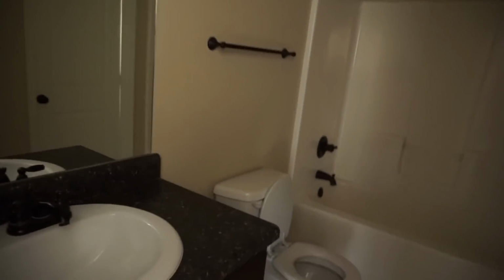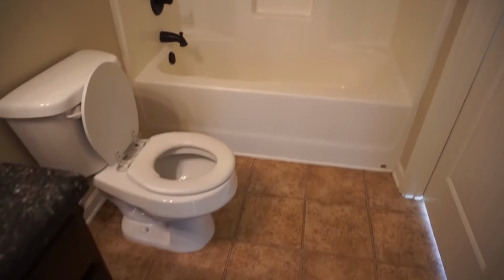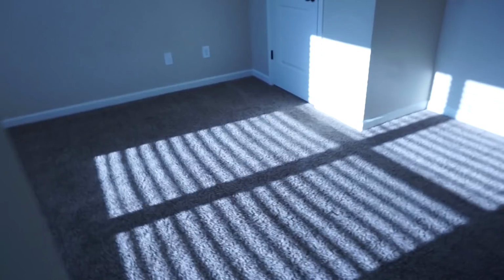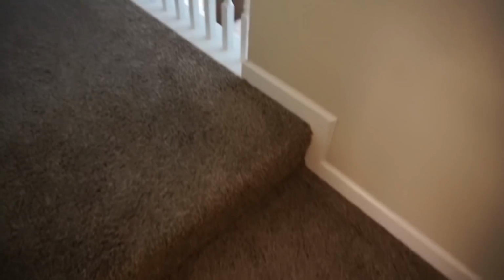But downstairs, they actually had a full bath, which I was actually shocked to see. But they also have a bedroom down here. So this is the only bedroom. I'm about to open this door and enter. And I was like, oh my gosh, if I got this house, this would be a perfect place for me to have my office and for me to film it and everything. But yeah, that was the only bedroom downstairs.